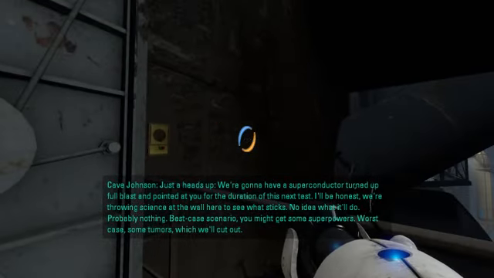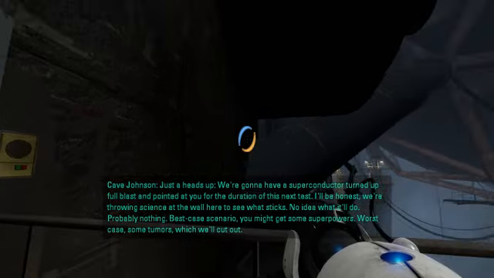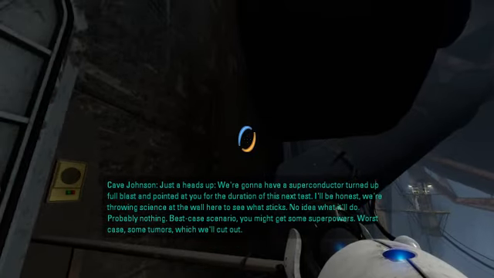Just a heads up, we're going to have a superconductor turned up full blast and pointed at you for the duration of this next test. I'll be honest, we're throwing science at the wall here to see what sticks. No idea what it'll do. Probably nothing. Best case scenario, you might get some superpowers. Worst case, some tumors, which we'll cut out.